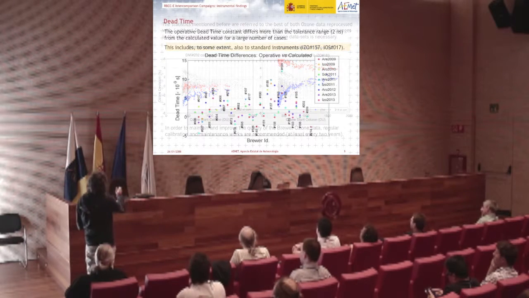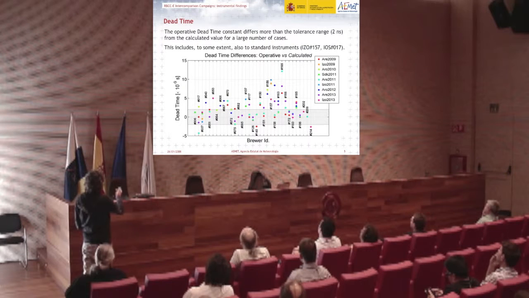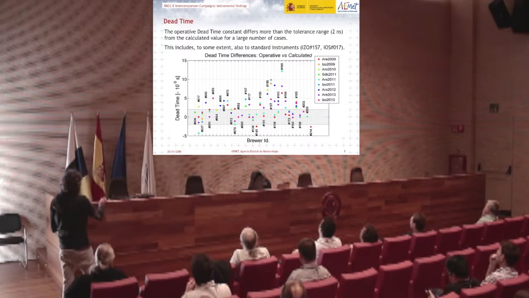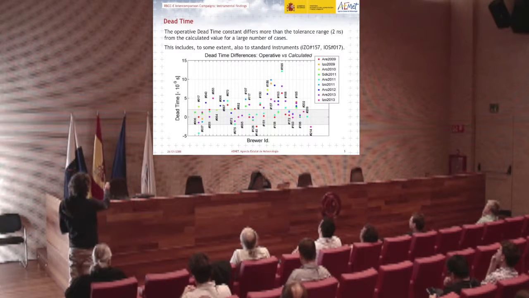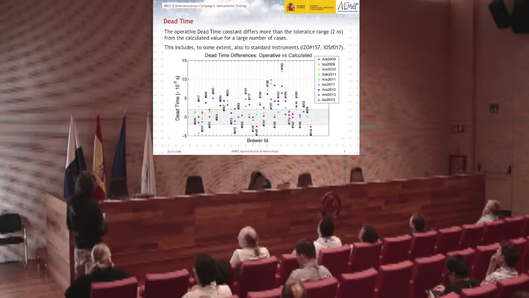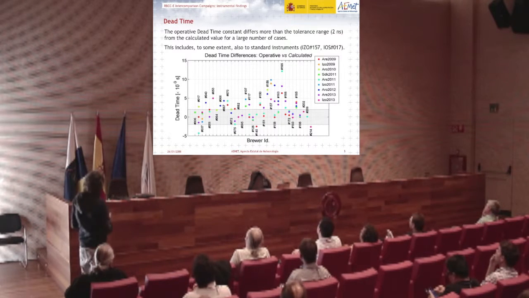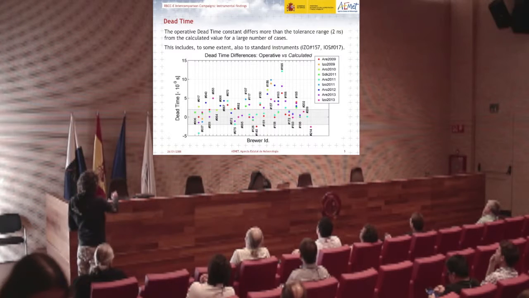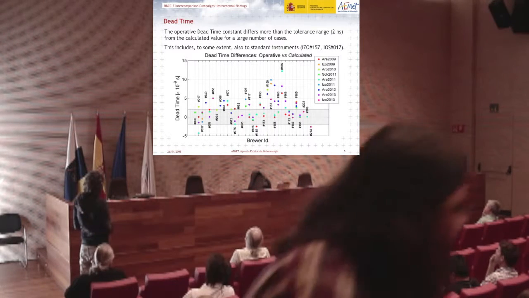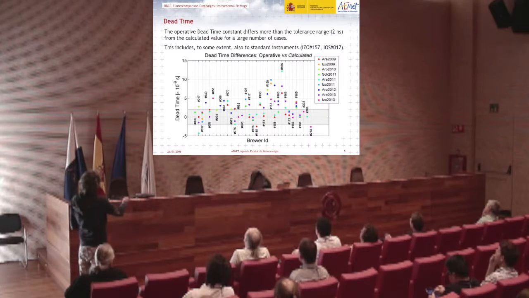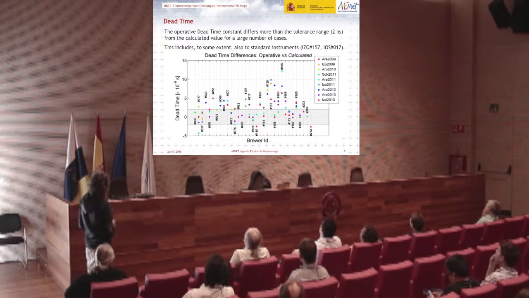Because as I show in these plots, sometimes it works. For example, in this case, the blue plots are not standard lamp corrected, and the red ones are standard lamp corrected. In this case, the standard lamp correction works quite well. But in this other case, the standard lamp correction doesn't work at all.